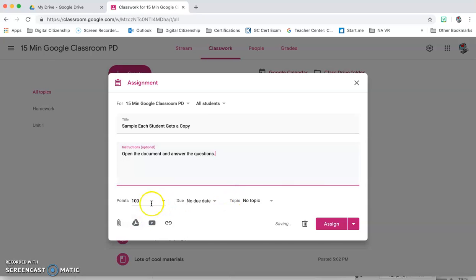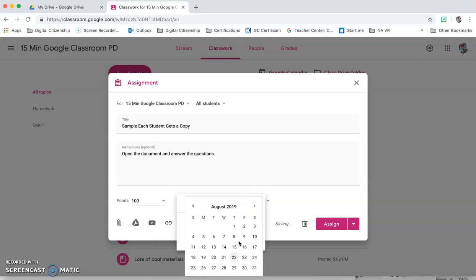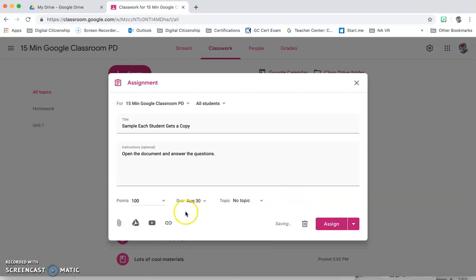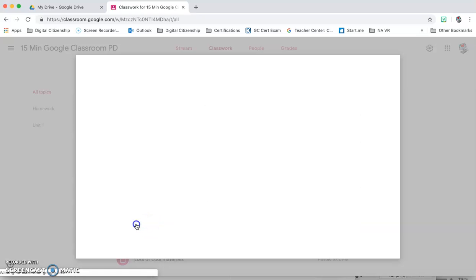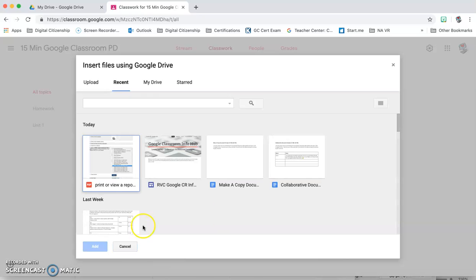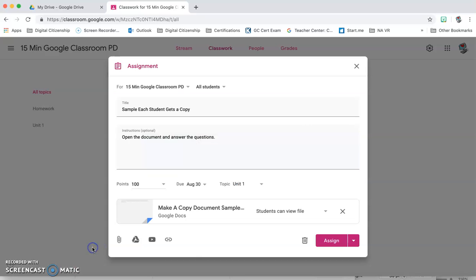Okay, now out of how many points? I'm going to do the same thing. I'm going to make this one due on August 30th also. Then what topic? We'll put it in Unit 1. I'm going to open from my drive because I created this already. This is a make a copy document. And then I'm going to say assign.